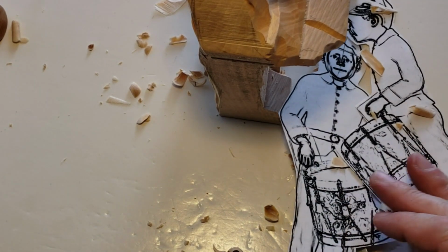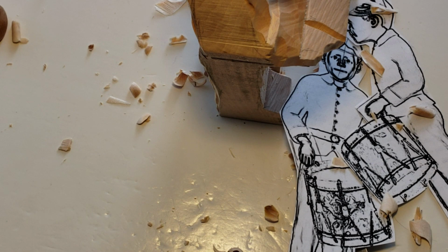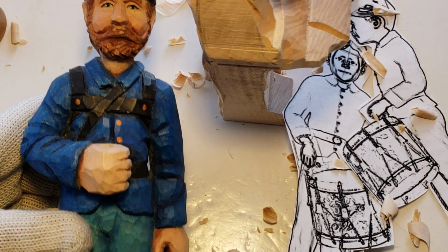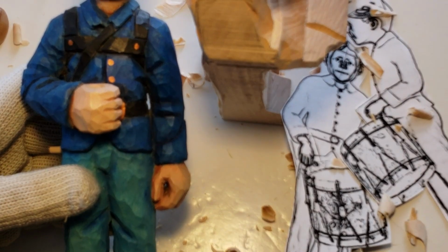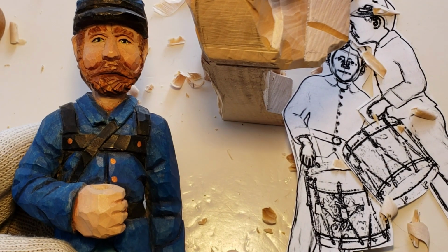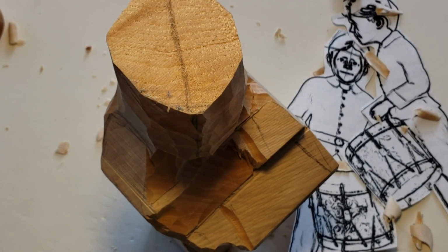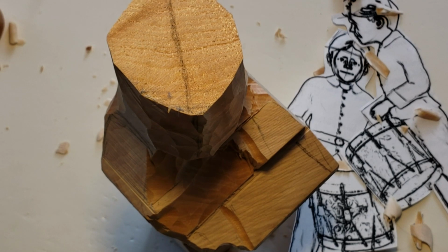It's kind of interesting that the wood, I wanted to turn it a little bit. Because what he's doing, either he's at attention, or he's just kind of at attention, and he's looking, he's got his gun down, and he's ready to go to war or to battle. That's what I'm kind of thinking. Even though that carving is kind of stagnant-ish, kids get a little distracted, and so that's why we can put movement in him, even if he is supposed to be at attention.